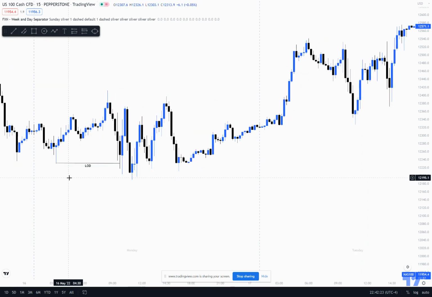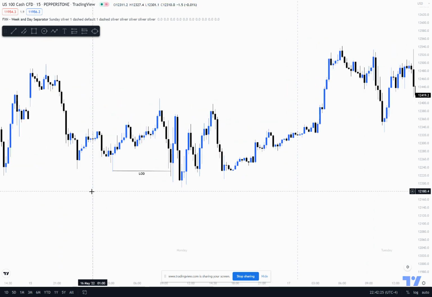Now, the first thing that we needed to see, right, that I mentioned earlier, was that we first needed confirmation that this is a low, right? Not the low of the day, but confirmation that this is an actual low. How are we going to know if this is an actual low? Well, we won't know until it creates a what? Until it creates a high, right? So this low was confirmed by this high. It does not mean that it is the low of the day, but it just confirms that this is a low. And that's the first step in our process of determining either the high or the low of the day. And it's a low in this case.